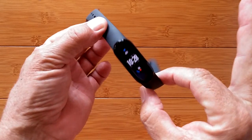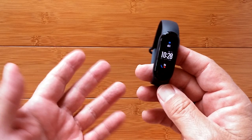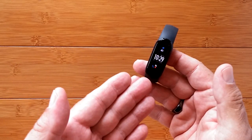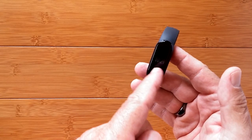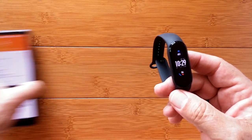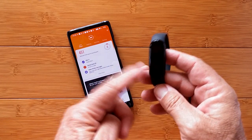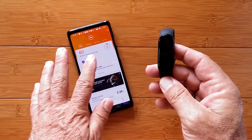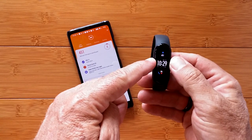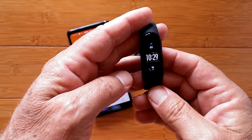About at this point, you're going to be really glad you're watching this review — because you're going to be stuck and not able to get any further unless you know this little trick. First of all, it took me a while to just get to the watch face, because you have to tether this to the Mi Fit app. You have to create the account, set it up and tether to the specific band. When you do, the watch will start to display the current time. It's an AMOLED screen — it's nice, not terribly bright, but it does work.